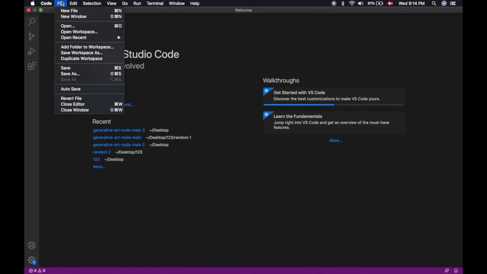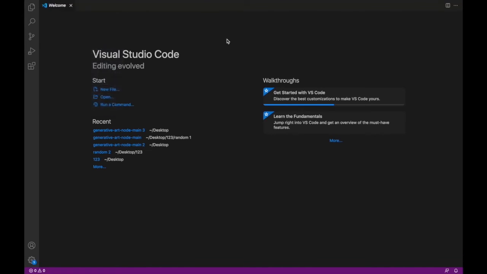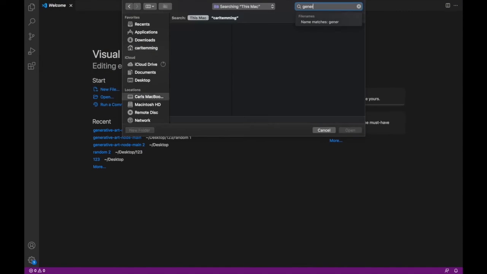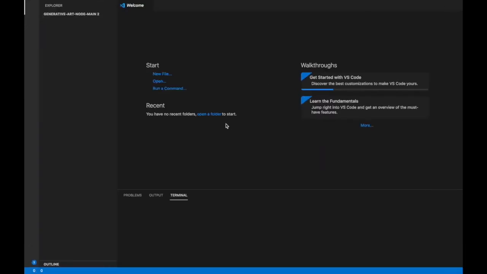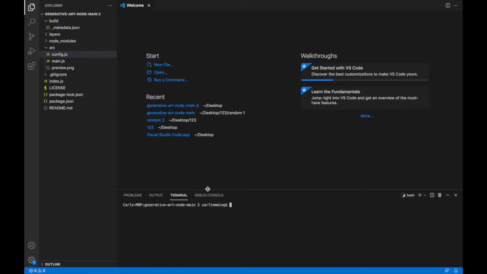When you're done putting your layers into these folders, you want to open Visual Studio Code, what we just downloaded, and in Visual Studio you want to open this folder, Generative Art Main, and yeah, then we are ready to code. And what you want to do first is create a new terminal, or maybe a terminal pops up for you, I don't know. And in this terminal, we basically have to download some things first. The first thing we need is npm, and we are just gonna say npm install. I'm not gonna do it now because I already did it.